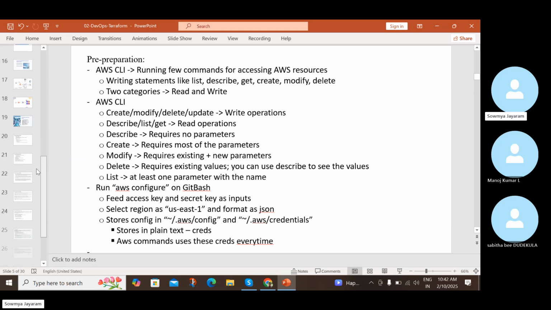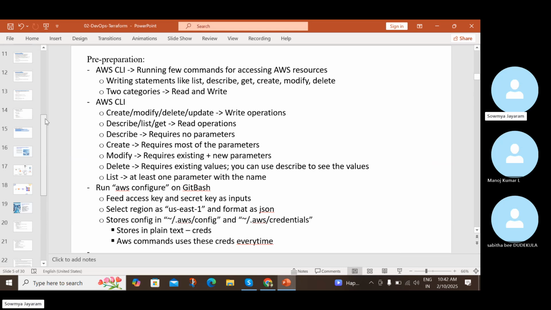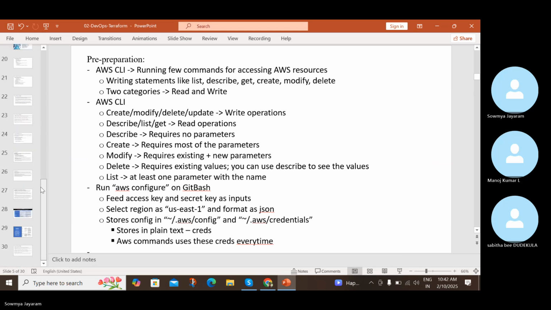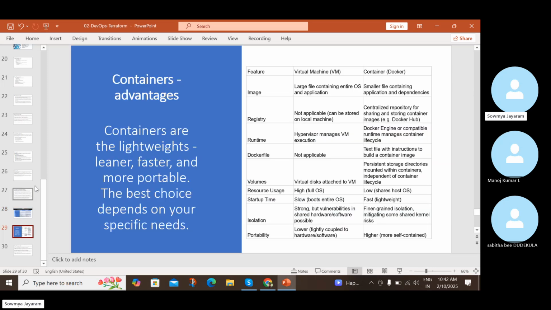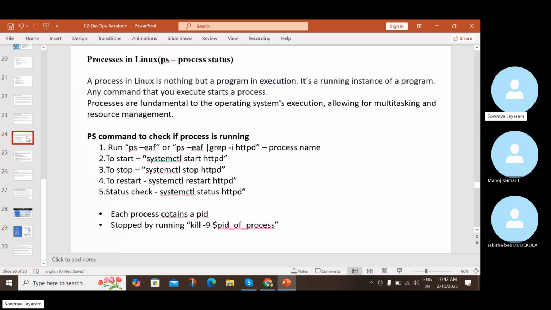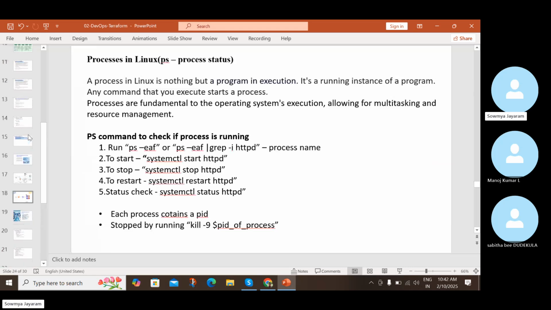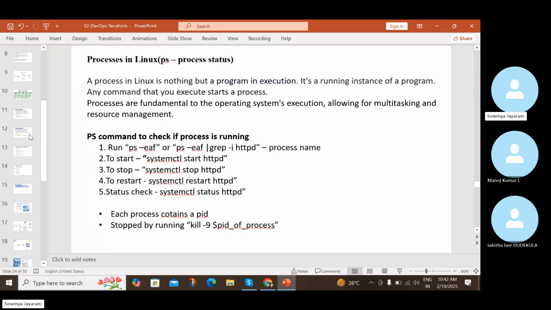Tomorrow I'm going to share the test link with you. If you have any doubts, we can clarify tomorrow, and we will be having the test tomorrow. These are all Docker only. Slide 1 to slide 19 is what we have learned so far. I'll share this with you.